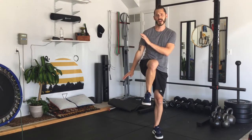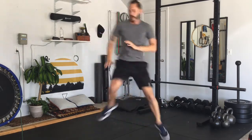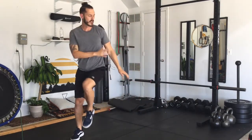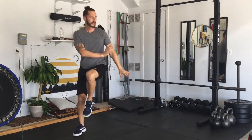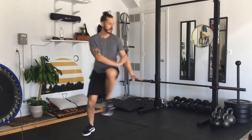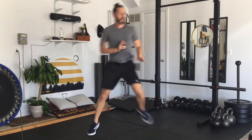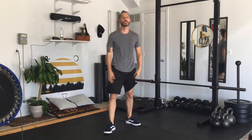Heisman, start up. Right leg up, right hand down. And hop. And two. And three. And four. And five. And six. Seven. Eight. Nine. 10, 10, 9, 8, 7, 6, 5, 4, 3, 2, and 1. Excellent job. Very, very good there.